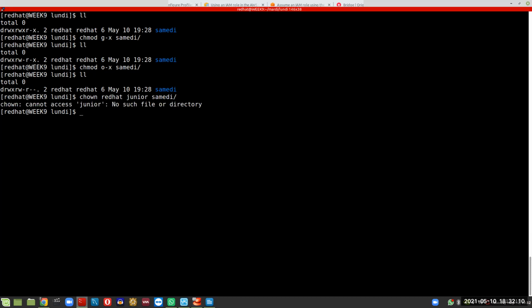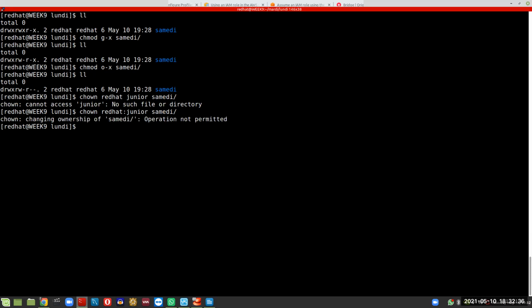I typed it wrong. So that's how you present it. With chown, you change the information of the file Samid. So we're going to change it. It's going to stay the user red hat, but the group is going to change to junior on the file Samid.